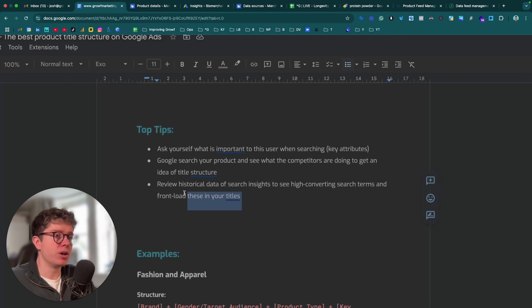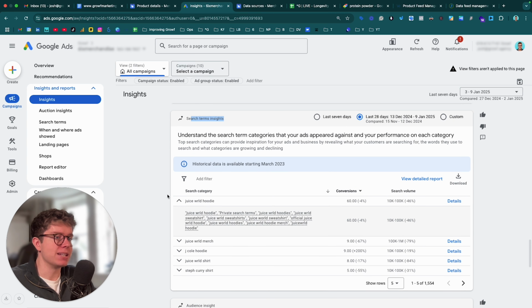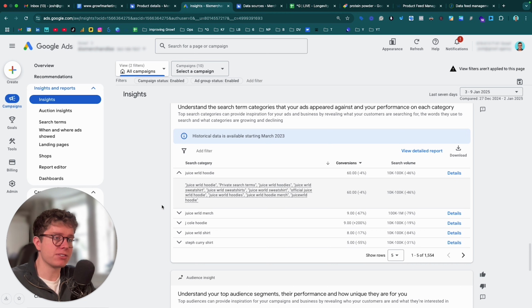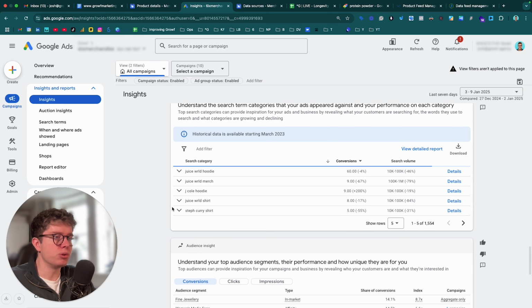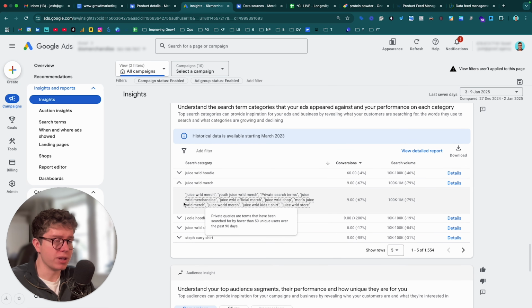And then the final one is what I already showed you, is to just review your historical data. If you have access to historical data, then you should do it. Go into your Insights tab here, go to your search term insights and just review the keywords that are converting. I love PMax for this reason, because it gives you search term insights that are just really valuable. And you can already go through and just have a little look at what people are actually typing in to convert. Okay, it's a cheat code, it's really good, and you can just copy and paste this. It's that simple.